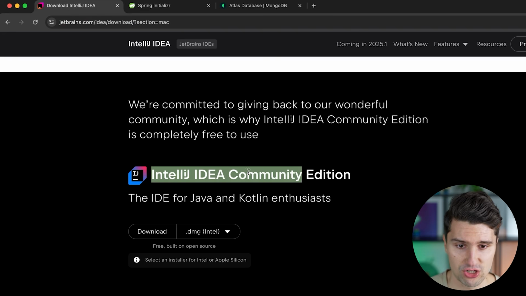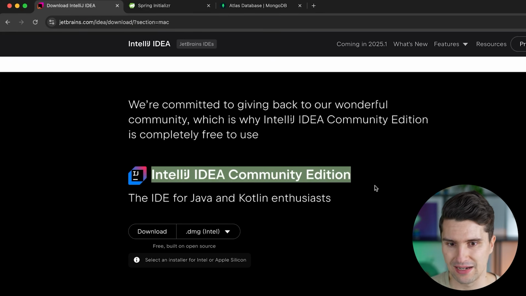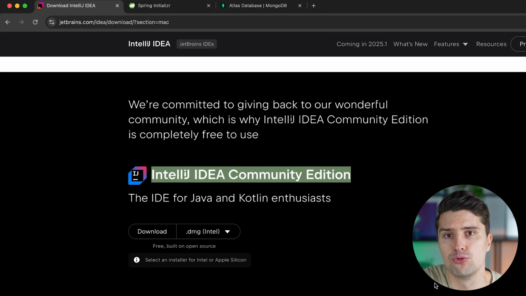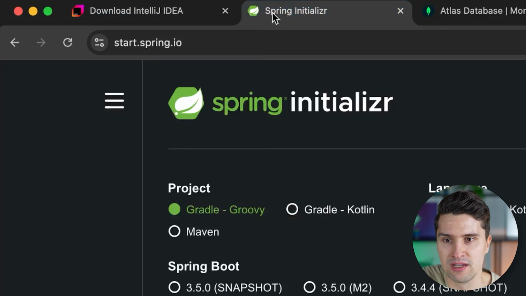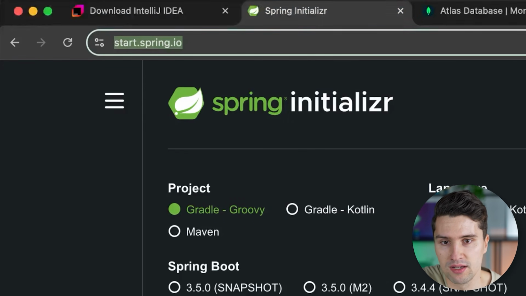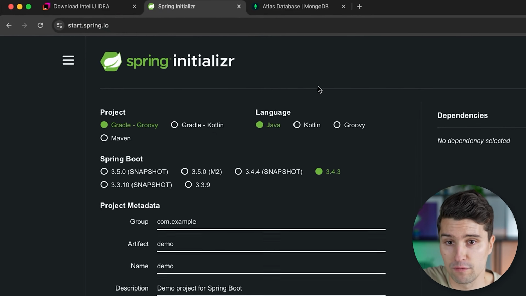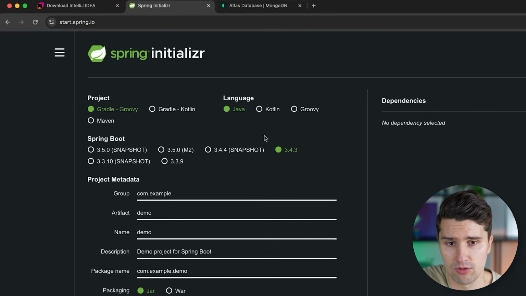Now, if you only have the IntelliJ Community Edition, the free one, then I don't think there will be an option for you to directly create a Spring Boot project in IntelliJ. But that doesn't mean you can't follow along, since there is this start.spring.io website, which is in the end just a website where you can configure an initial Spring Boot project, say, okay, that's the programming language we want to use. We want to use Kotlin here. Also Gradle Kotlin, by the way. I'll share something more about what that is in a moment.